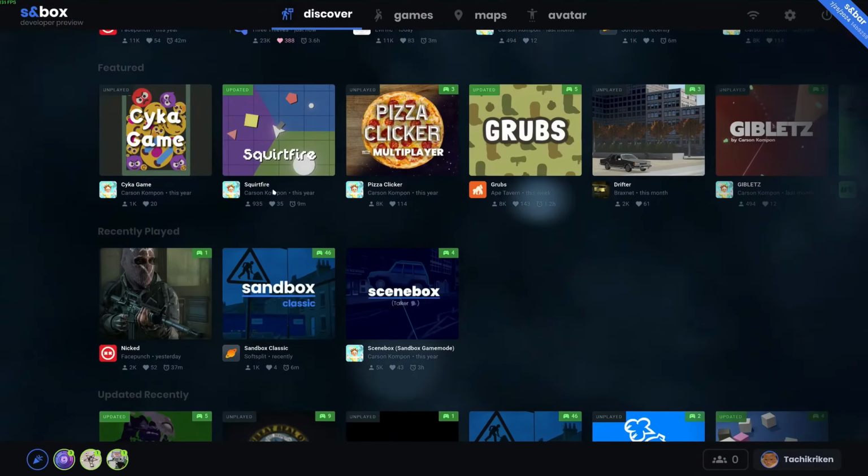S&box is a game engine and platform that allows you to create the games you want in different visual styles and genres. While many other games on the platform are getting updates, and some people only play the most popular games on S&box, let's look at some games that are currently available that many of you probably haven't tried out or haven't heard about until now.